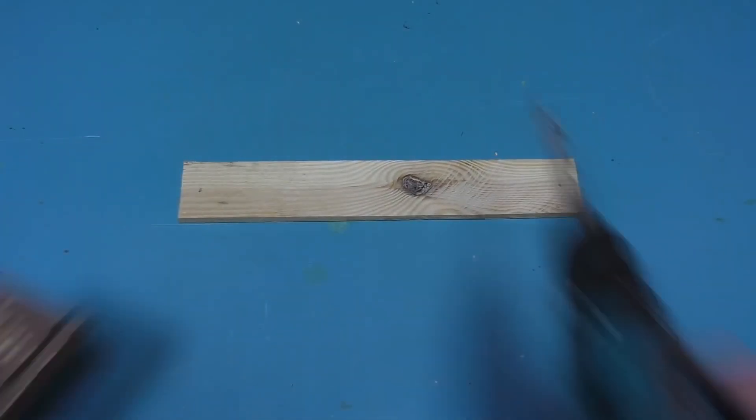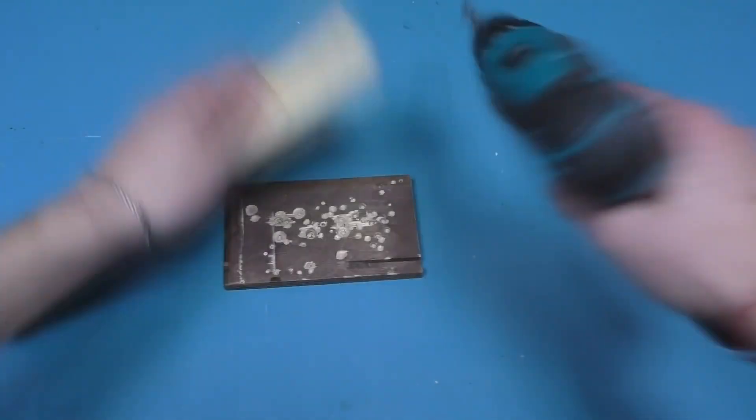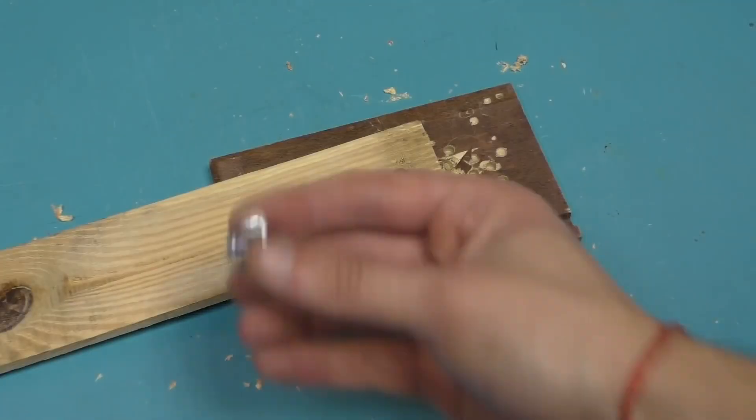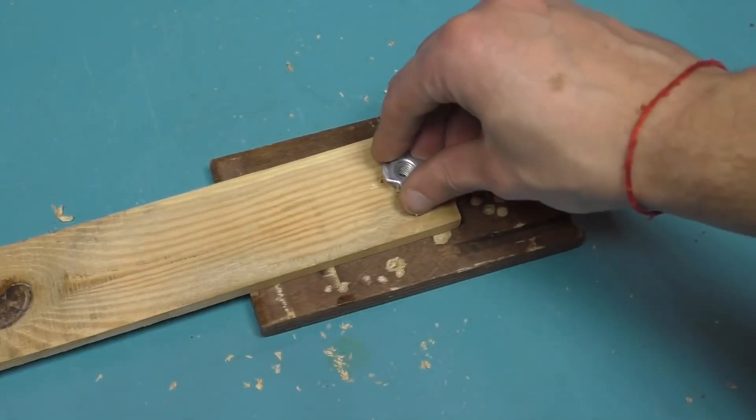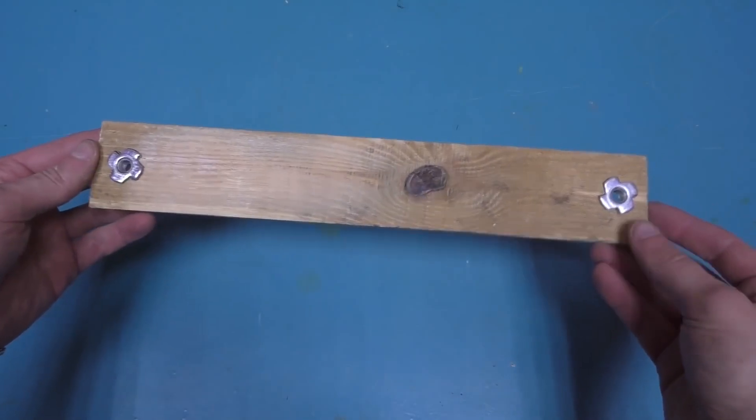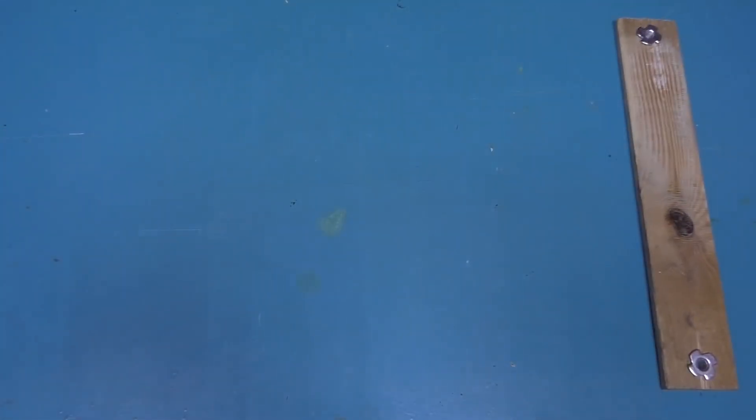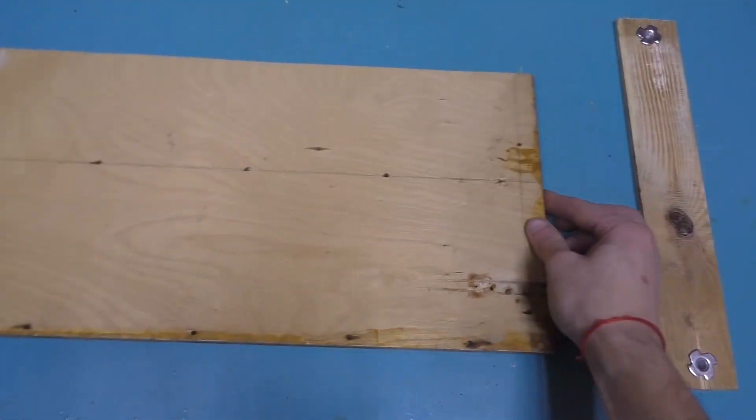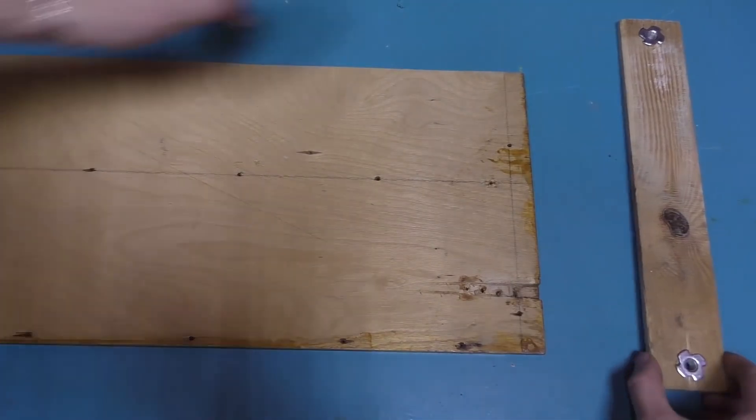Now let's take a small piece of wooden slat and drill a hole on both sides with a 9mm drill bit. You need to hammer a furniture nut of 8mm into the hole. This is how everything should turn out. Now let's take another piece of plywood, 70 by 30 in size, and screw the slot with the nuts to it.